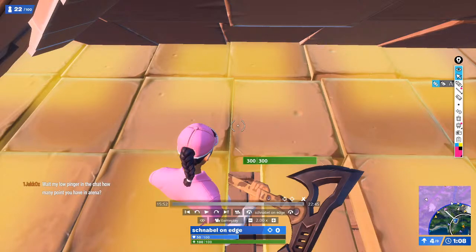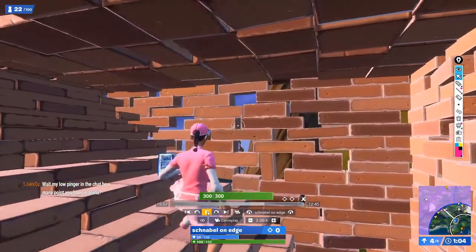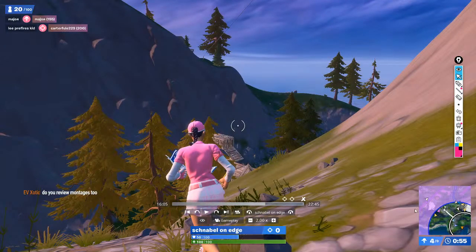You have to analyze it. You have to realize right now that they're fighting, and you've got a free rotate. Do you take it? No. Yes, you do. Good. Okay, I think you spent too much time. Look, the fight's already over.